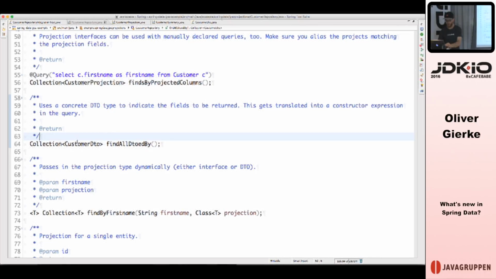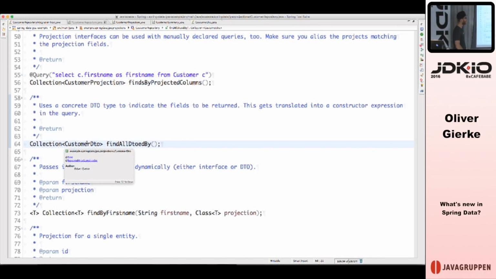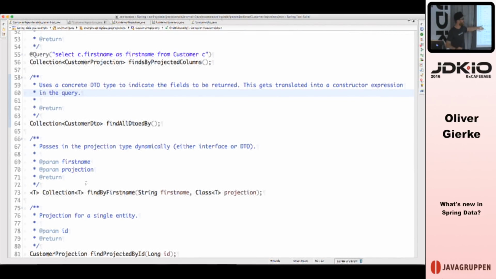And to round things off, if you want to be flexible as a client, in the sense that you know what you want to search by, but you don't know what kind of view you want to have on that data, you can just use a method declaration like this, and we will automatically find out that there's a class parameter bound to that return type.